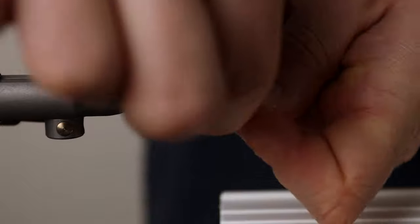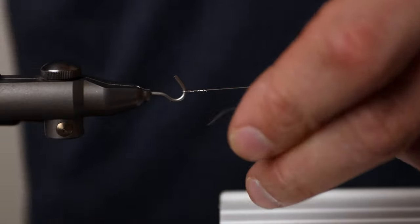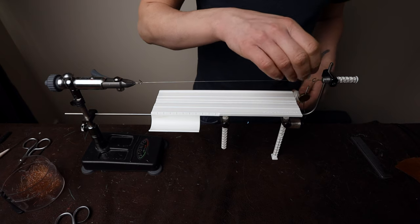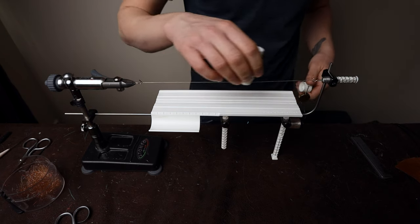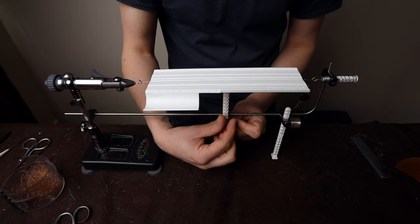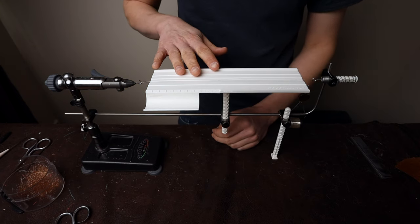What I'm using here is a wire. Put it up here between these two hooks. Put some wax on it, just so the craft fur will stick a bit easier and it won't fly away when it starts spinning everything. And then we raise this table. So this is where you're gonna place all your materials.